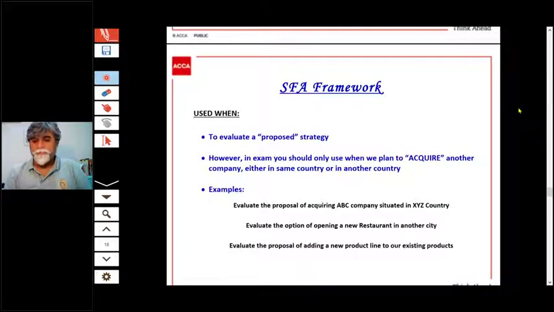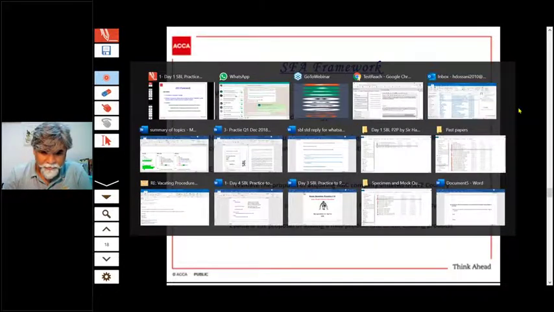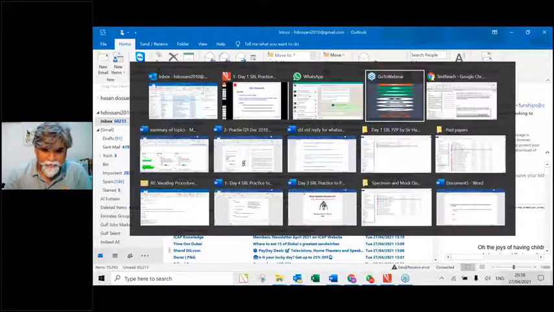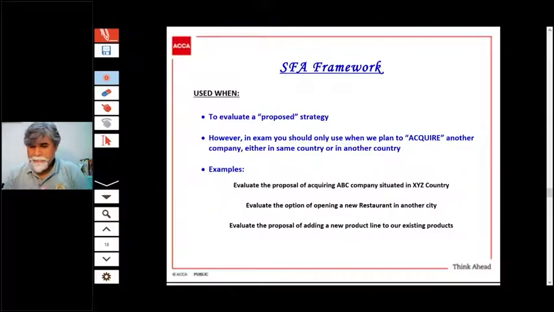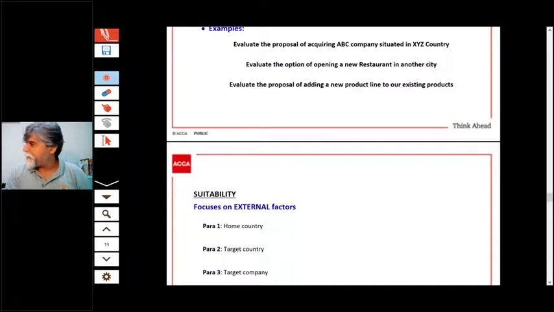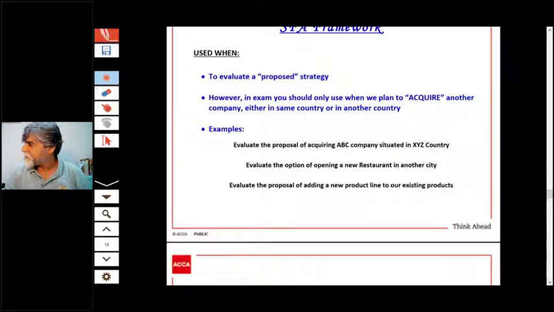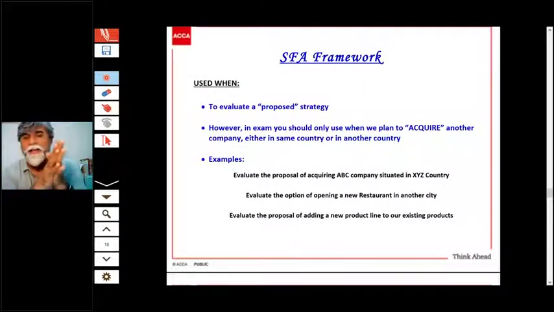So now the main topic. Just a minute, guys. I need to check my time management. Oh, we are running short, behind schedule. So can I quickly do SFA and then we take a break? No, we started at 7:30, so 8:30. Yeah, okay, we are on time. Right. So let's start with SFA, our first topic.